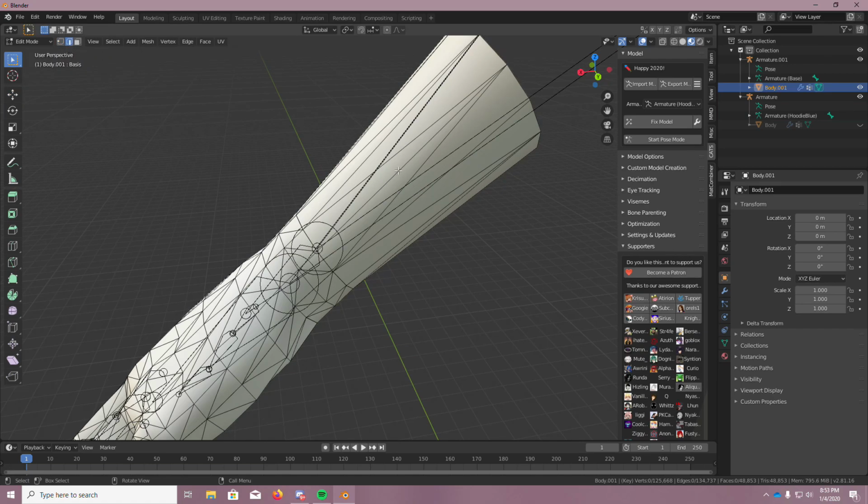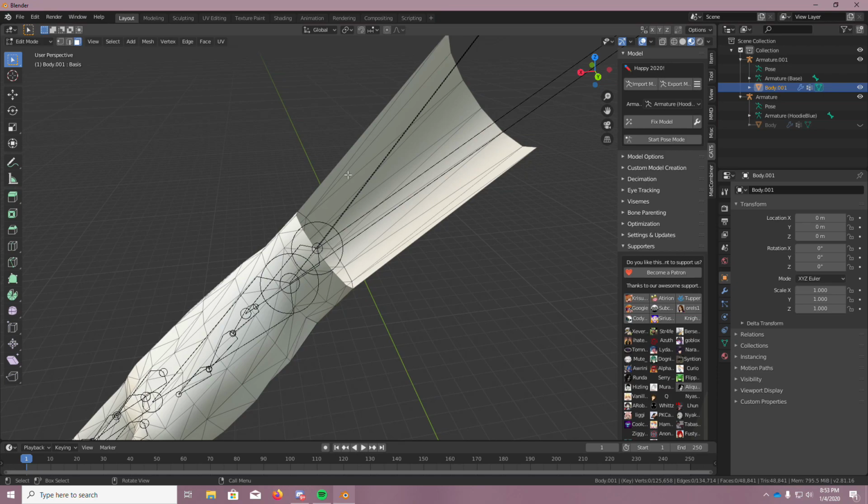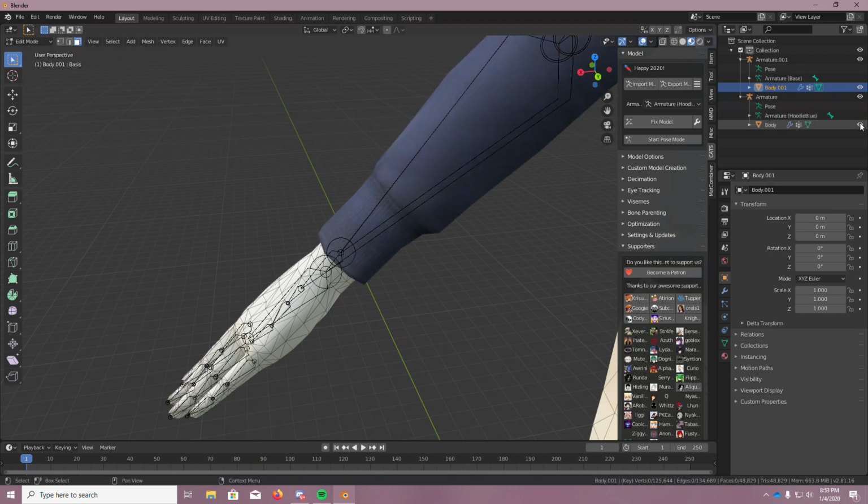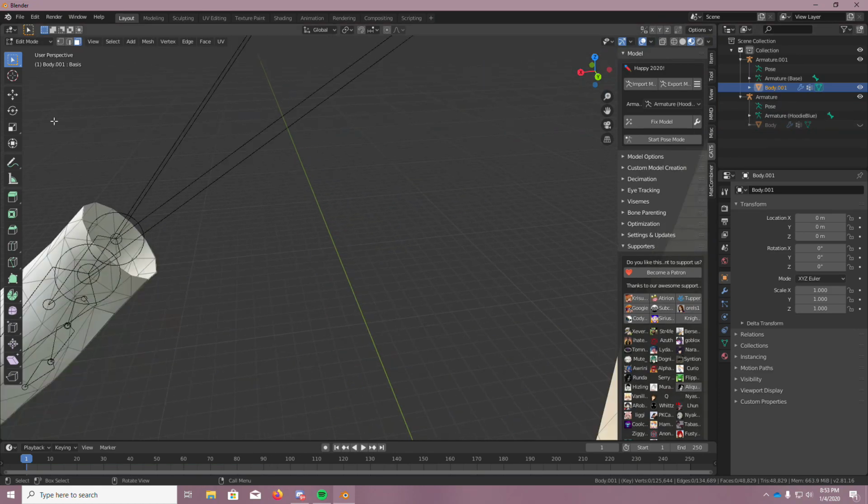Select the face here. Oh yeah, we can just delete. Oh, I just realized you can just select this entire arm like that and just delete it, just like that. So then we're gonna go ahead and, well, where's my drag tool? Like that. There we go. And then exit again. Now let's go ahead and put the. You can just drag the skin up a bit.